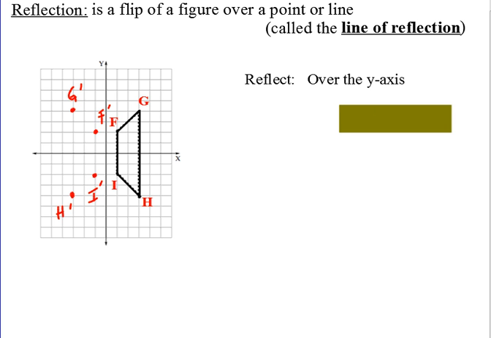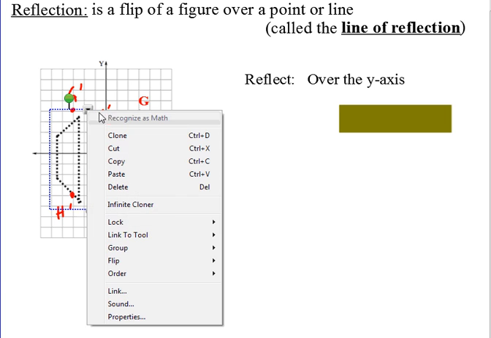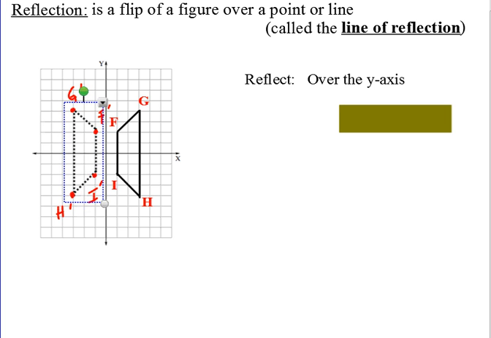I'm going to take the figure itself, and I'm going to flip it over and match it right up. So we can see how it flips over. And that line of reflection, for us, that line of reflection is right here, which happens to be the y-axis, and that happens to be x equals 0.